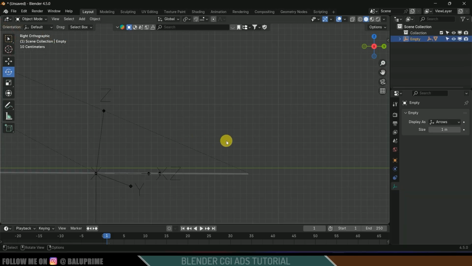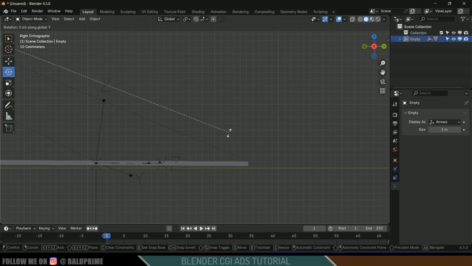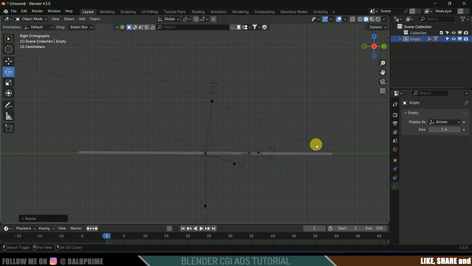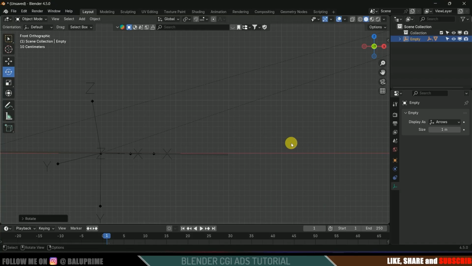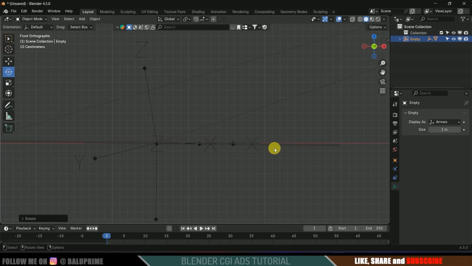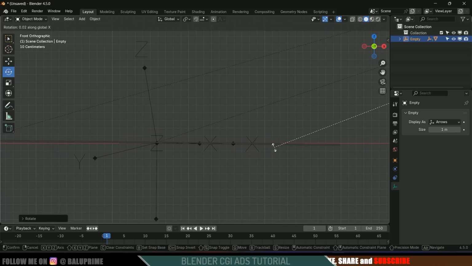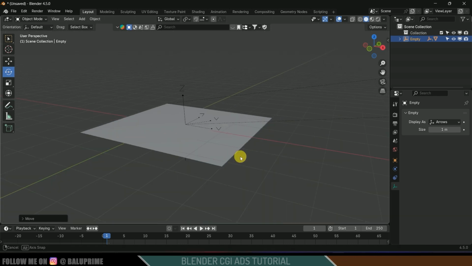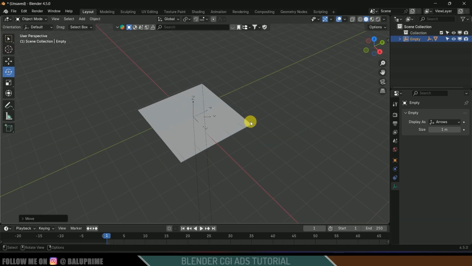Now R, Y, and rotate it so that it is exactly onto the axis. Now again press 1 on the keyboard, and again we need to tilt this. So R, X, and tilt it here. Now G, Z, bring it onto this point. So now we got the solid onto this world origin.